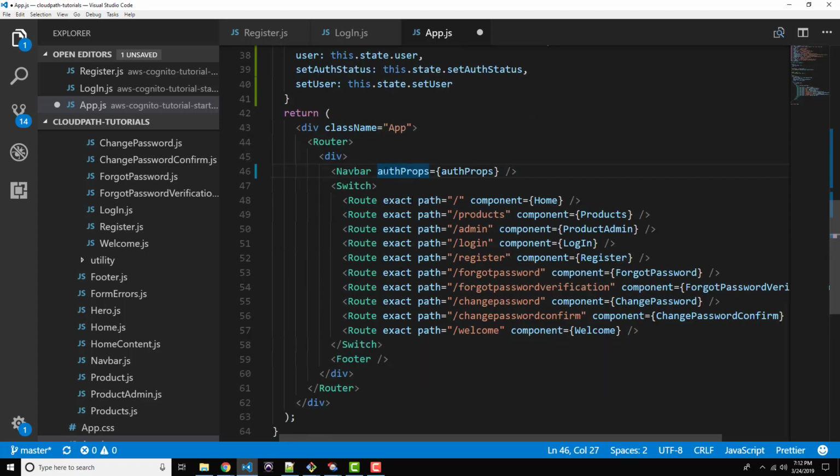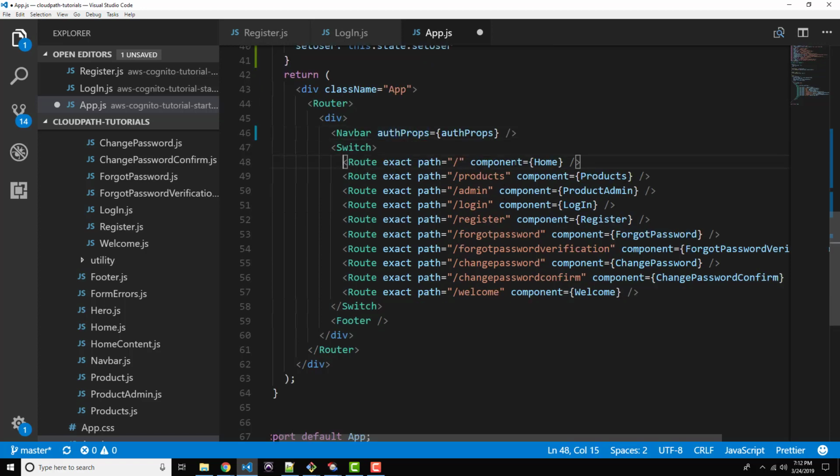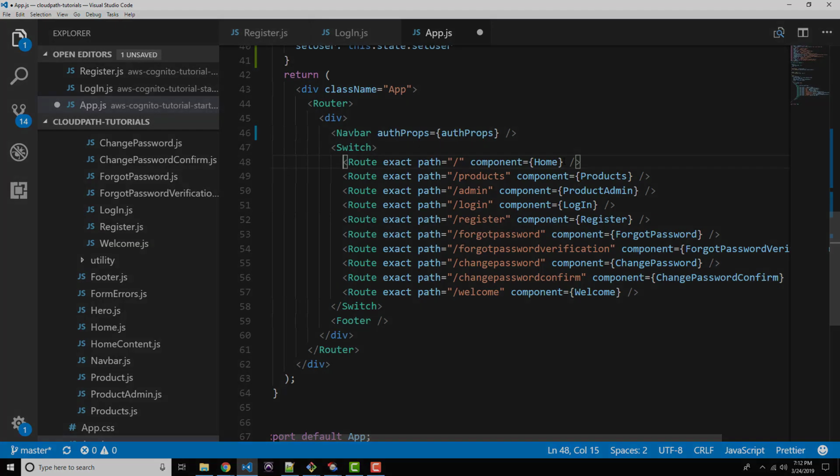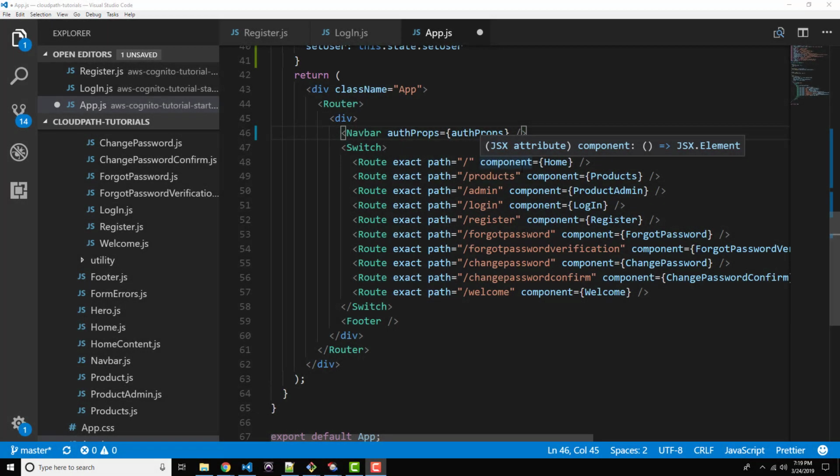All right, so now all of these object properties will be available from the navbar. This one's a little bit more straightforward since it's not a route, it's just a component include. And the routes are going to look a little bit differently. So let's take a look at what that looks like. In order to pass my properties into the route specified components here, what I want to do is replace this component equals home, or component equals whatever the component is, with a render function, and then pass the properties as an argument into that render function. And I'll show you what that looks like.